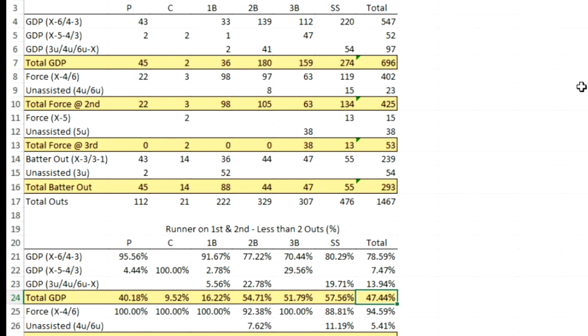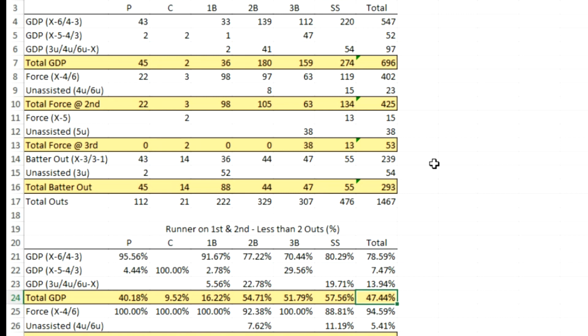The other interesting thing, there were some oddball rare plays that I just want to highlight. There were 2 cases where there was a ground out to left field, where the left fielder made the first out of a ground out. My guess is that's with runners on first and second. There's a sharp ground ball through the infield, and the left fielder's fielding it and throwing to third, for example, to get the ground out. There were just 2 of those cases, 2 total plays in all of 2022. Again, I'm using 2022 stats.